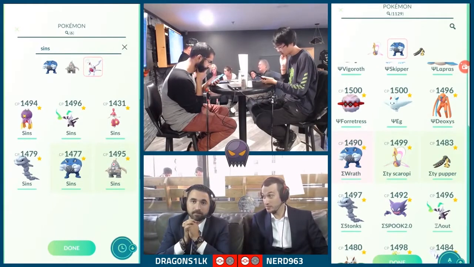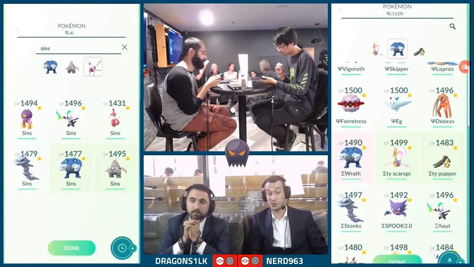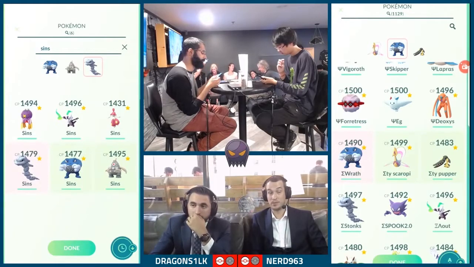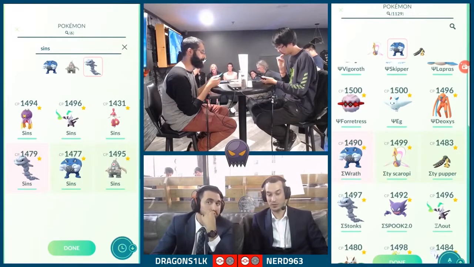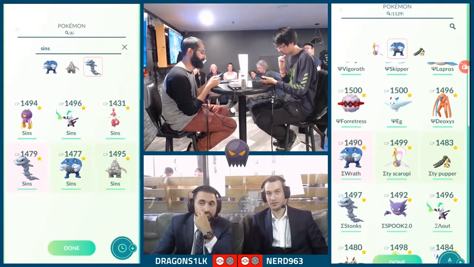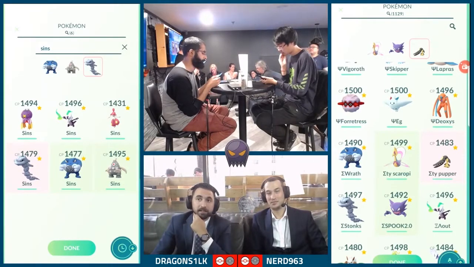Shiny Lugia is nice. Not on his team, but Nerd potentially completely switching it up. What do you guys think at home? Do they lock in? Oh man, if Mango goes Poliwrath lead to Nerd's Cresselia lead, this is gonna be tough.